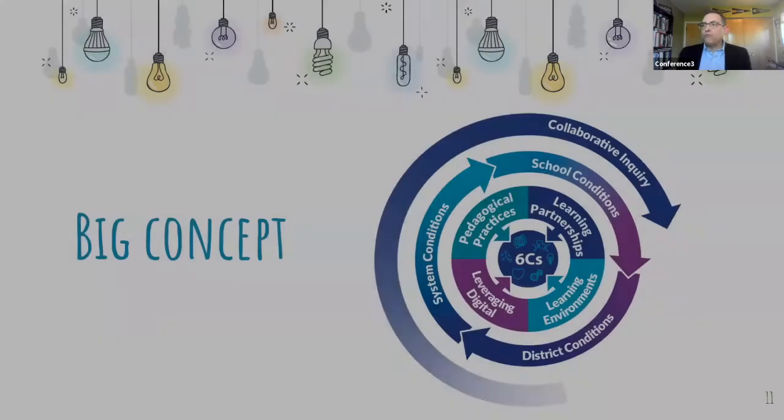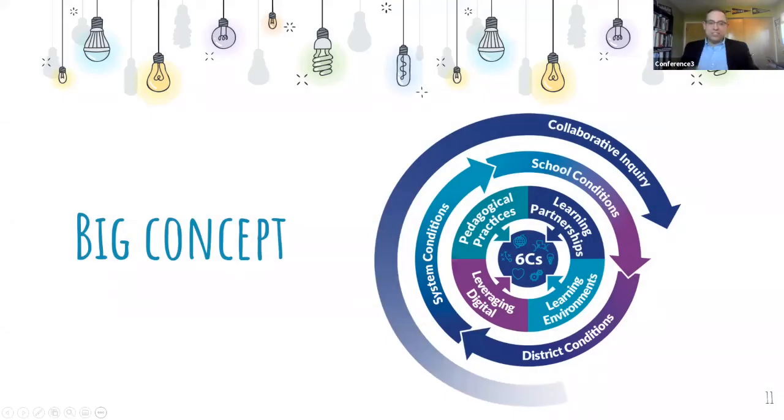So let's look at this framework, the big concept of deep learning, right? It's around what's referred to as these 6 C's or these 6 competencies. And I included in your Google Drive folder a handout of what the 6 C's are, and under each one of the C's is some bullet points that explain what those 6 C's are, right? We're going to go over those here in a minute.